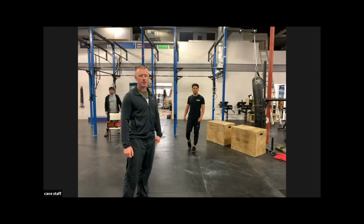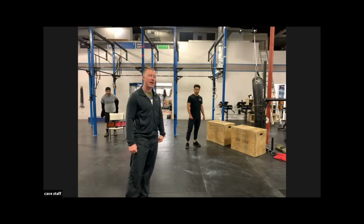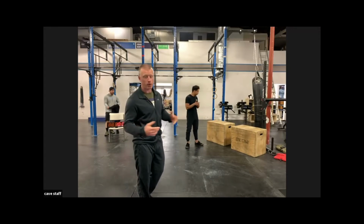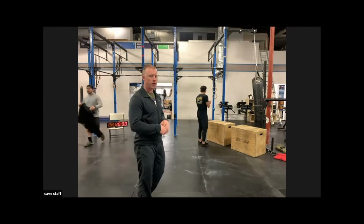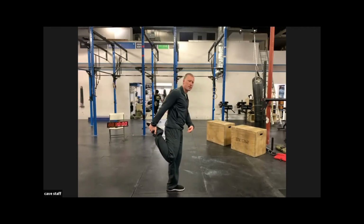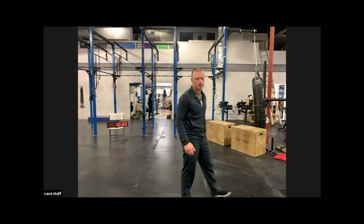All right, everyone. So next, a little mobility. We're going to start with couch stretch. So if you have a wall or a couch, I suppose, maybe something soft for your knee. If you don't have a wall nearby, you can just grab your back foot, but I would definitely recommend something soft for that knee to go on.